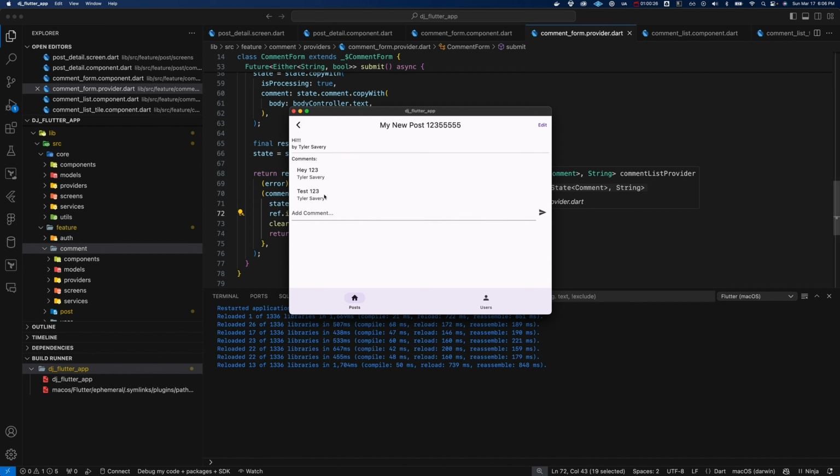Source code for both projects is in the description, so feel free to check it out. And in the future, there'll probably be a little more update on this project as I get more of the pieces together for this Houston boilerplate I've been talking about, with some really sweet code generation stuff.